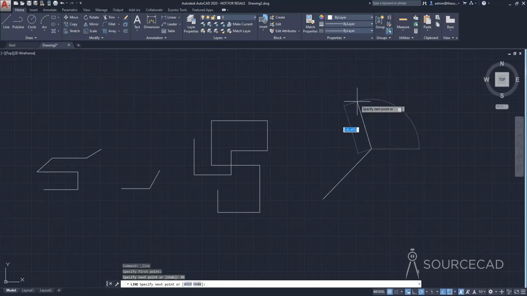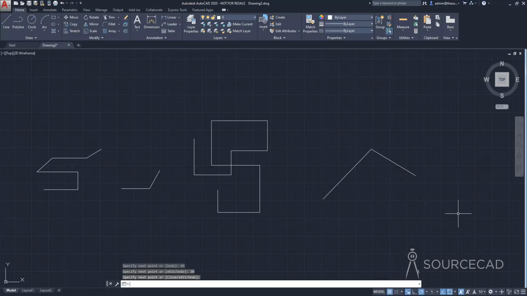In a similar way, you can just keep on making lines with the proper angles and lengths, and you have the visual reference as well. So this is a pretty handy tool if you want to use it for making your drawing. So again, 150. Now this angle, let's make it 30 and enter, and so on. To exit this, once again, I'll press enter.